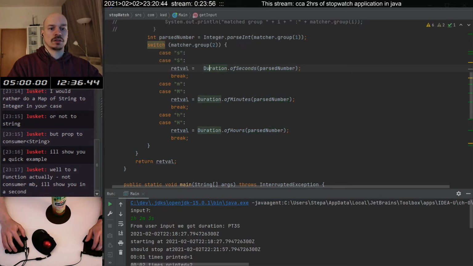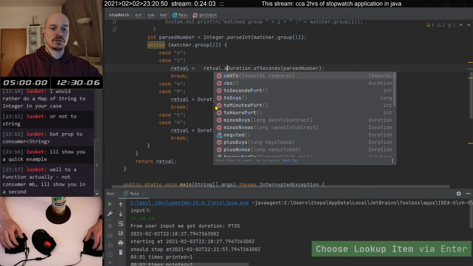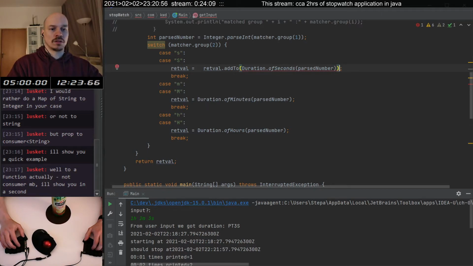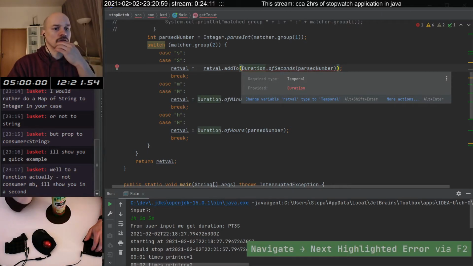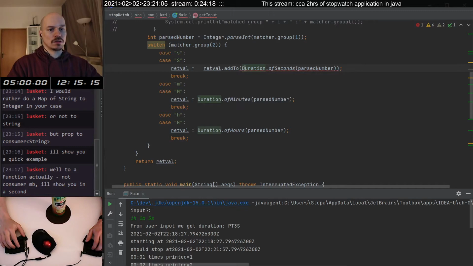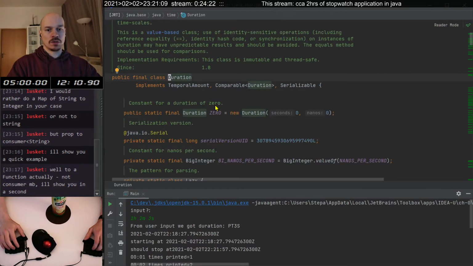Right, and we can here add to the return value. Dot add to, and this should be it. So it requires Temporal, and what was provided is Duration. I thought that it inherits Temporal, it implements TemporalAmount.